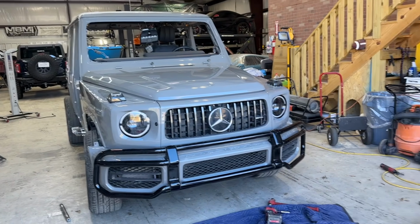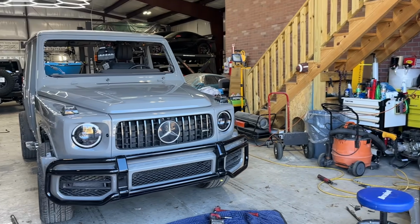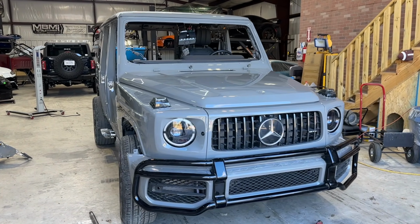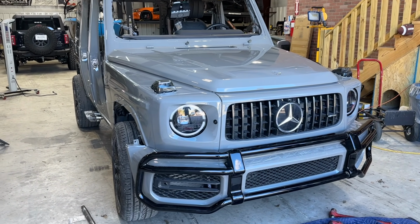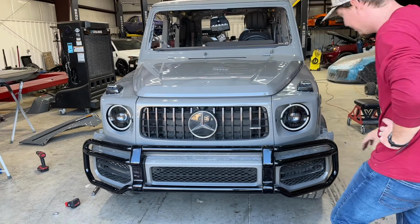Are you kidding me, man? Dude, that came out amazing. That front bumper looks so good with that bull bar on there. This front end is freaking sweet. I love the G63 front end. It just looks so clean. I love how the bull bar goes perfectly around that bumper. It makes it look so sporty.